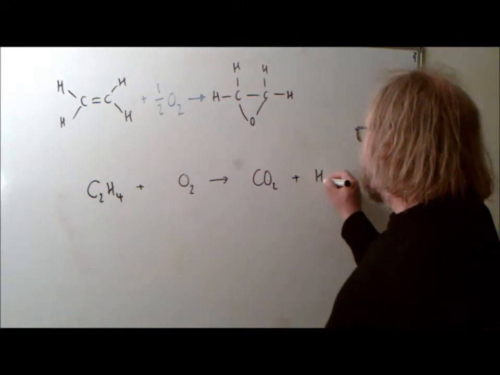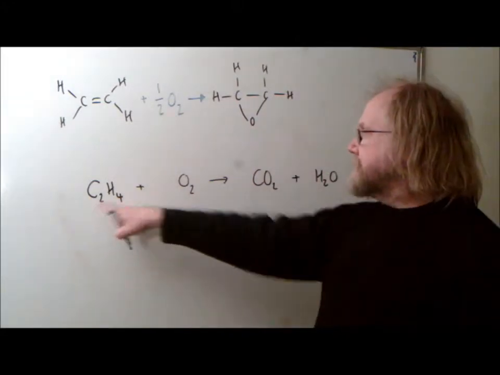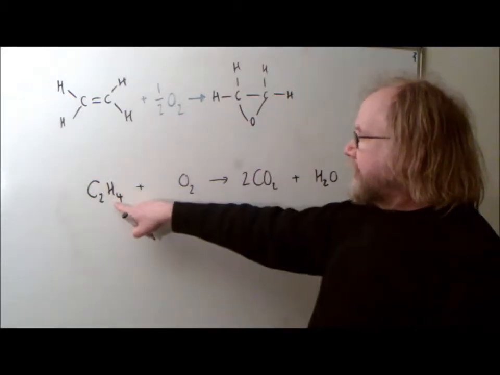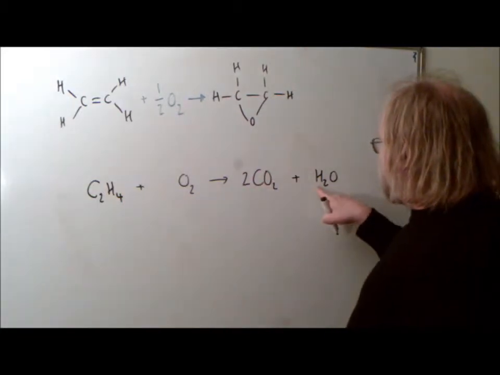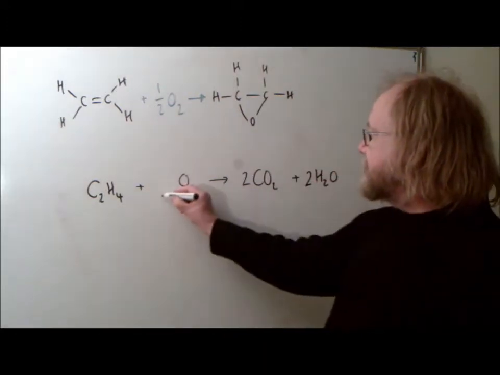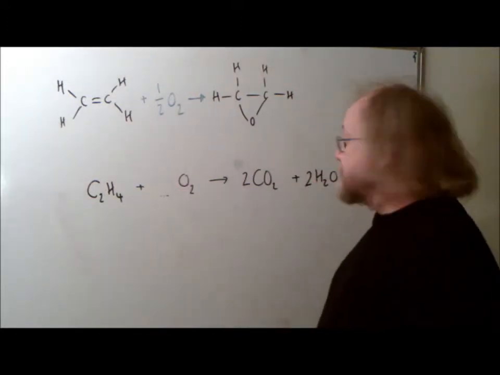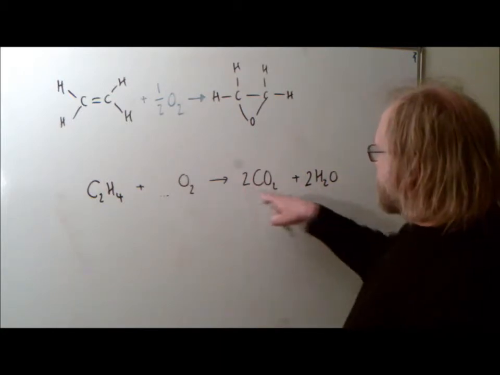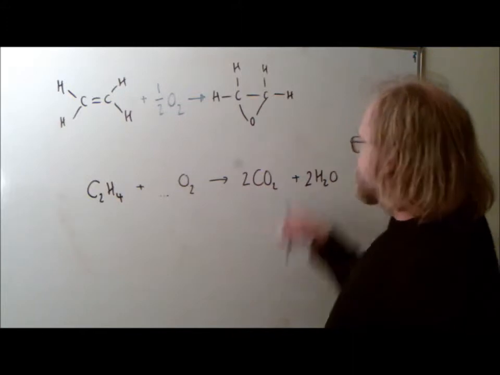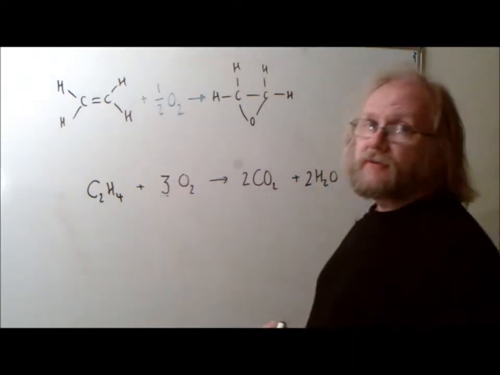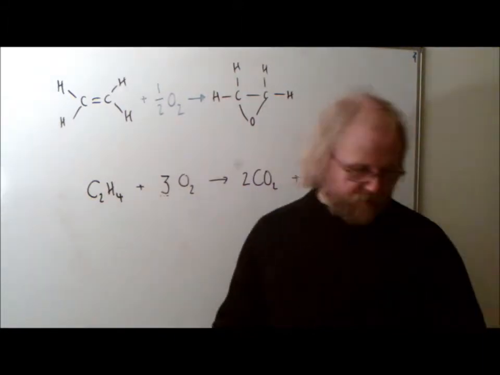So there's ethene. It's going to be reacting with some oxygen, and it's going to form carbon dioxide and water. So it's just a balancing act then. 2 carbons in ethene means you're going to get 2 CO2s. 4 hydrogens in ethene means you have to have 4 hydrogens here, which is 2 lots of H2O, and that just leaves this number to find then. How many O2s do we need to balance that up? So we've got 2 oxygens there plus another 4, makes 6 oxygens altogether on the right, so we need 6 on the left, which means 3 O2. That's it, job done.